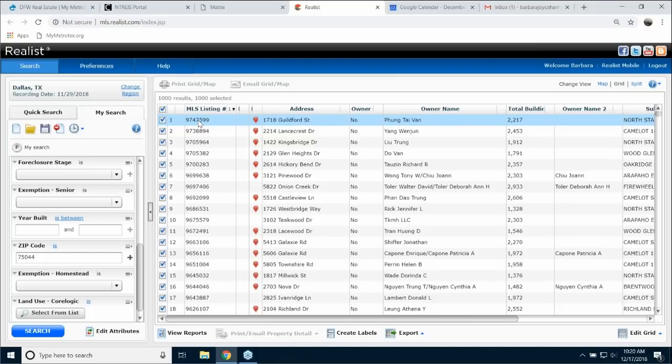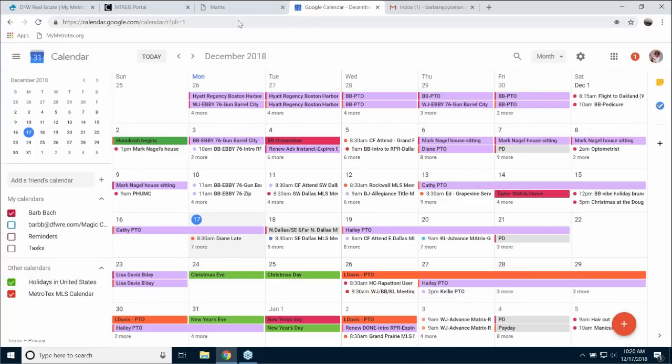So if you have any questions on what I've shown you so far, please type them into the question pane, or if it's anything else that you have a question about, please let us know. So that's some of the cool things you can do in tax. So let's talk about contacts.